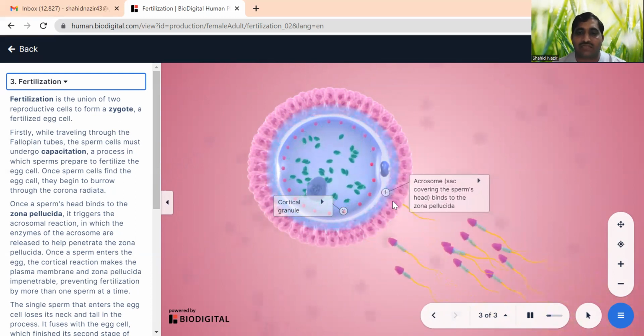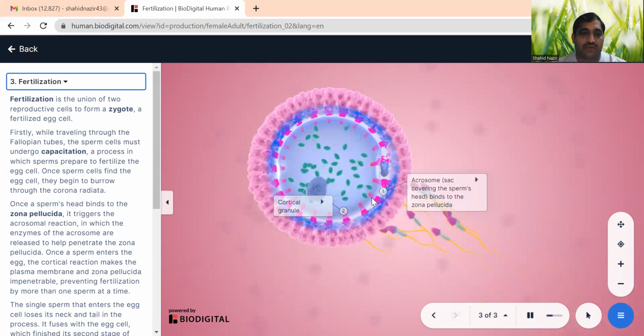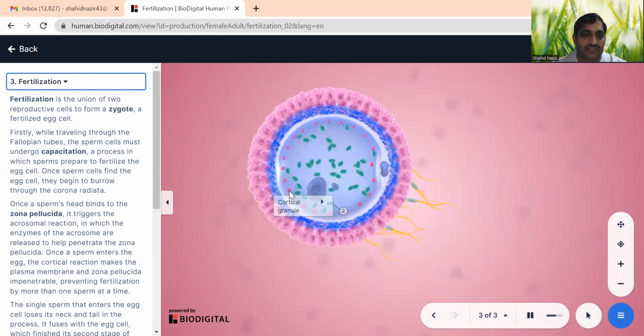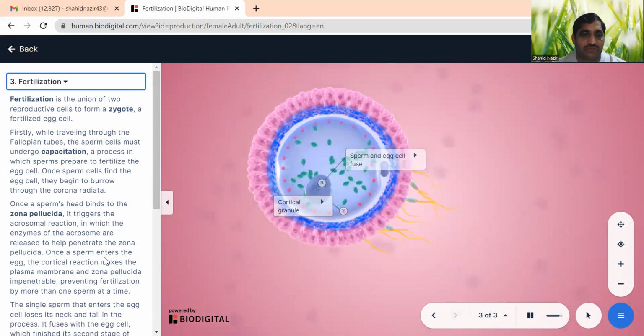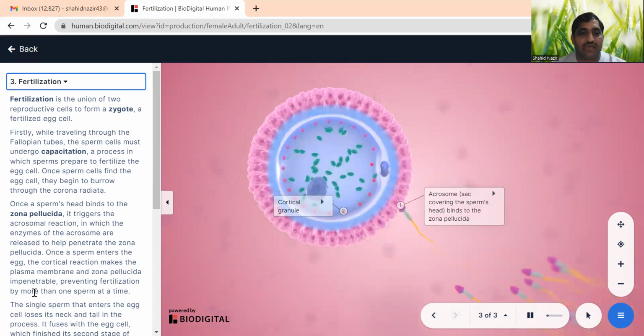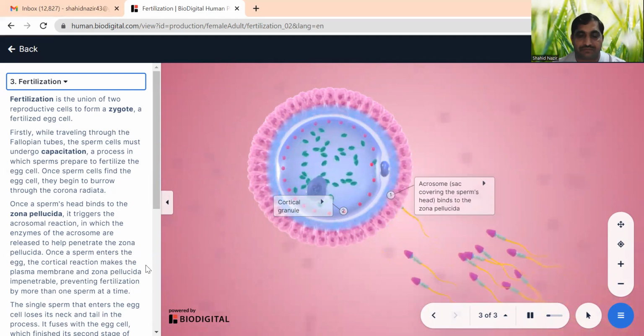As soon as the sperm enters the cell, you can see these enzymes are released. This is the cortical reaction. Once the sperm enters the egg, the cortical reaction makes the plasma membrane and zona pellucida impenetrable.